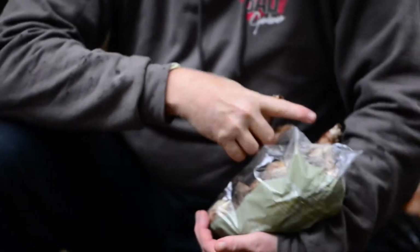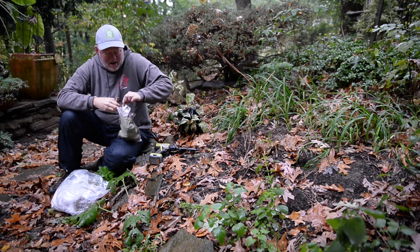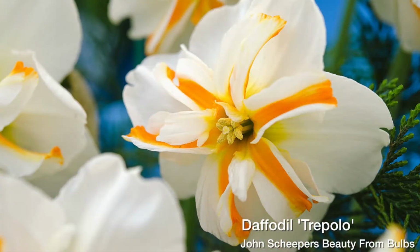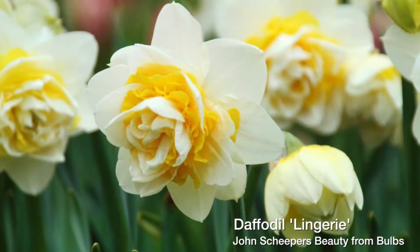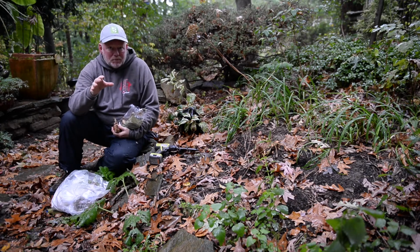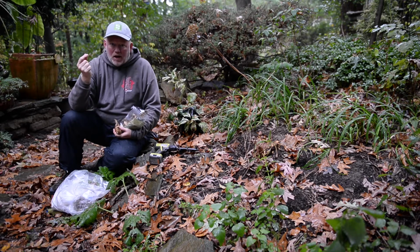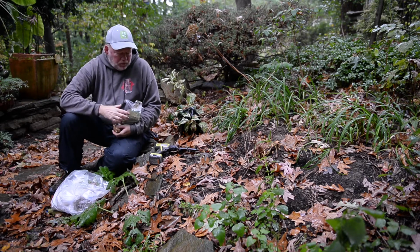And so this is what we call a split corona daffodil, and I can't even remember the name, called Trapolo. It's so cool. And so that's going to go right here with another one that I love from John Scheepers' called Lingerie. And I learned about that by interviewing Joanne from John Scheepers'. And I love to be able to pick the brain of an expert like that. Like, hey, what is your favorite double daffodil? First thing that came up was Lingerie, and I can't wait to see it in the spring.